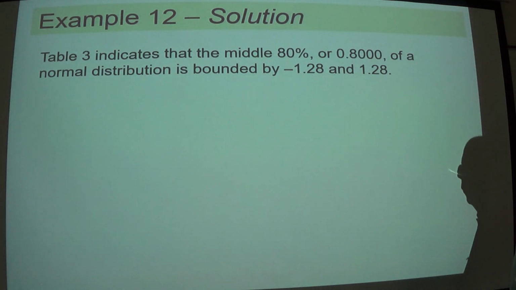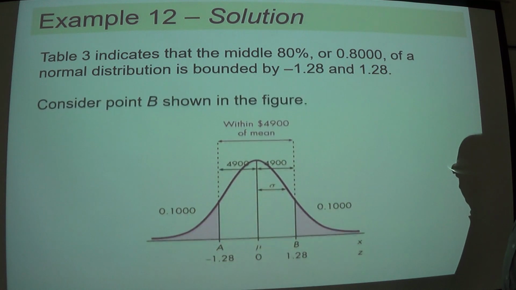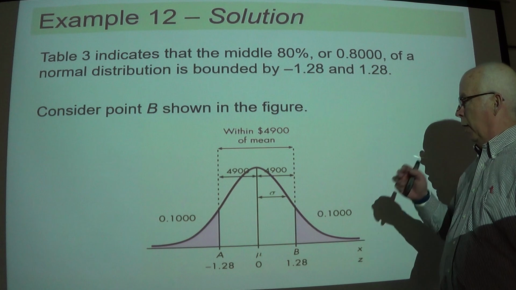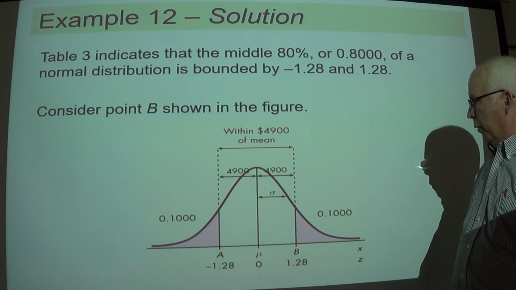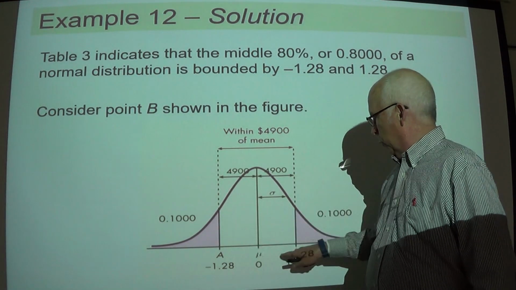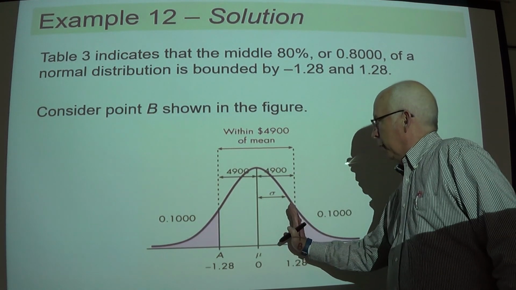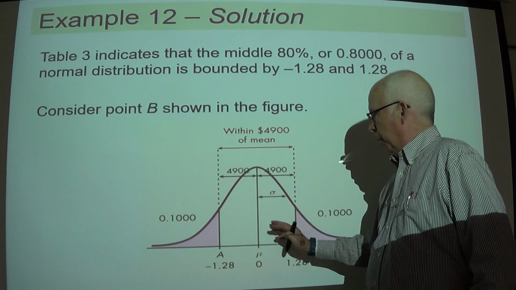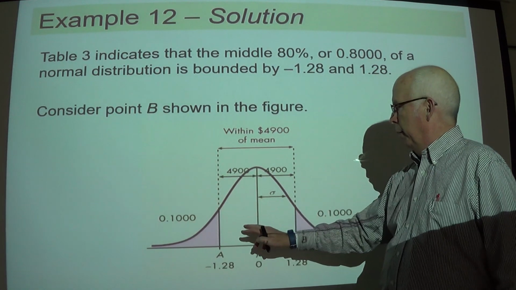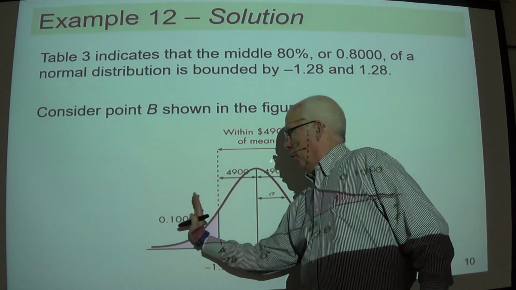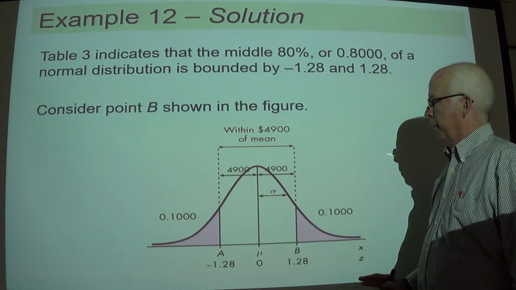All right? So the middle 80%. If you look at a graph, and I think it was 6.5 in the examples we did a week and a half ago on Friday, middle 80% here, all right? So this area right here would be actually 0.40 here and 0.40 here, 0.10 here and 0.10 here. So this would be actually 0.9000 going all the way back to the left, all right?